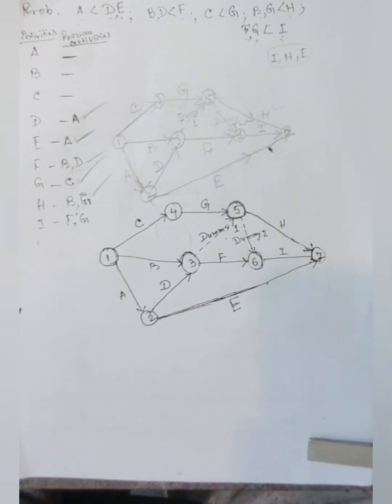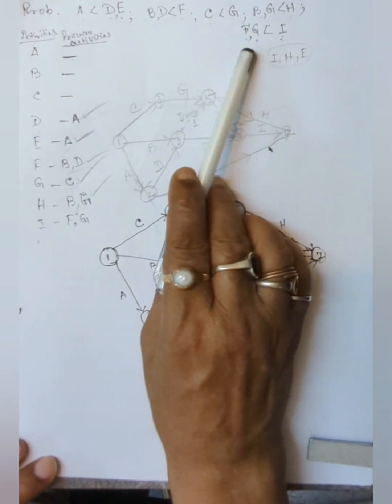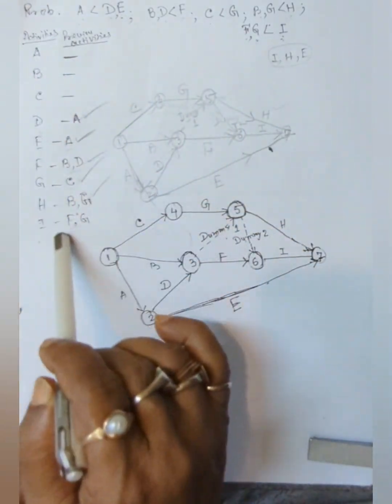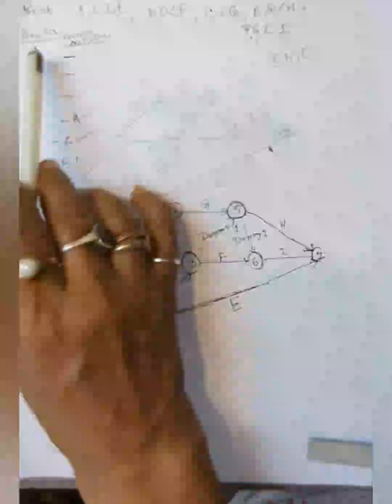In this way, you can draw any network from the given activities with the help of preceding relationships. Again, I am repeating, this is the given problem. It will be better if you first do some intermediate workings. It will be helpful for you. Though it is not mandatory, you can start directly, but my suggestion is that it is better to have a clear picture of the preceding activities relationship. First, note down the activities.